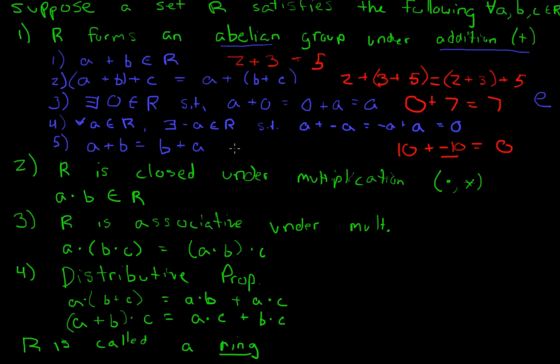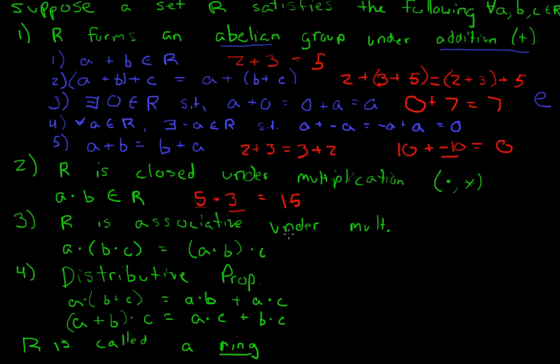It doesn't matter the order in which we add any two integers. 2 plus 3 is the same thing as 3 plus 2. It works for any integers. They're also closed under multiplication. So if we take two integers, 5 and 3, and multiply them together, we're going to get 15. That's another integer. Nothing special about 5 and 3. This is going to work for any integer. Again, there's no way to multiply two integers together and get something crazy like a complex number. That's just not going to happen.